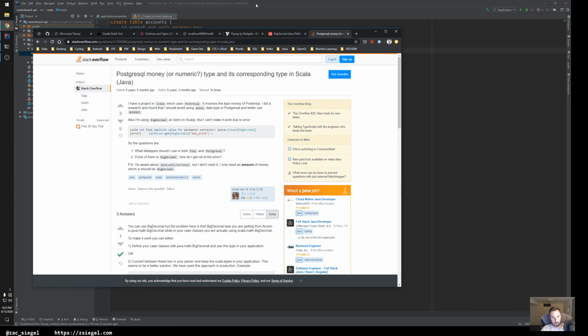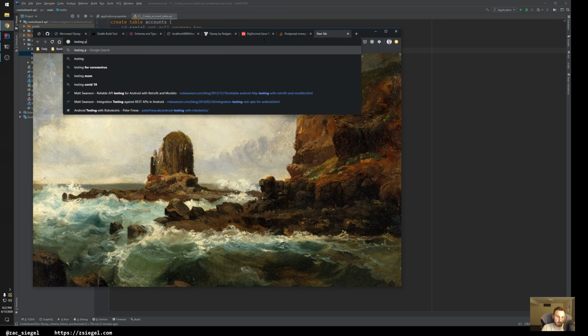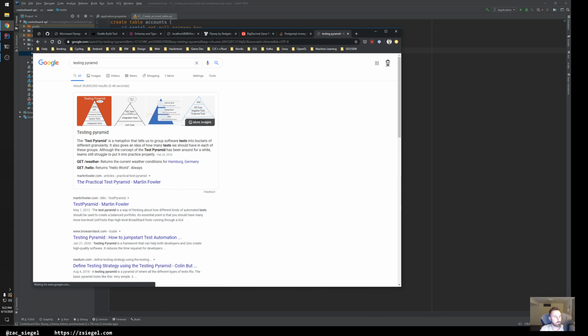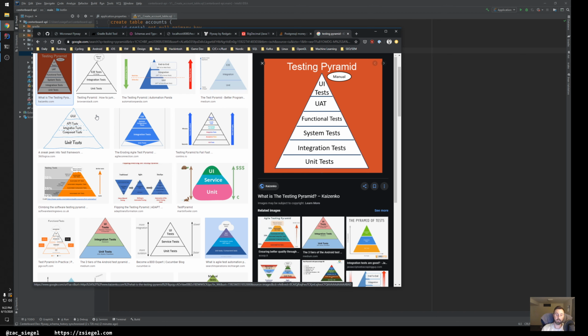So let's talk a little bit more about testing. For a long time, and many of you will be familiar with this, there's the test pyramid. The thought is that you want more tests at the bottom of the pyramid because they're easier. And as it goes up, you'll have fewer tests because they're harder to write, or they're flaky, or they take a long time to run, whatever it is.